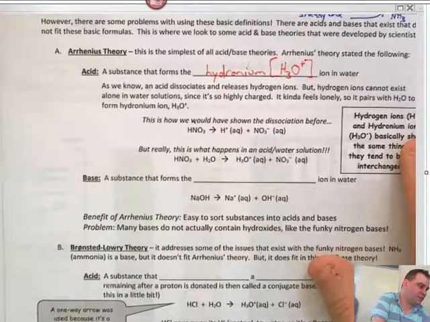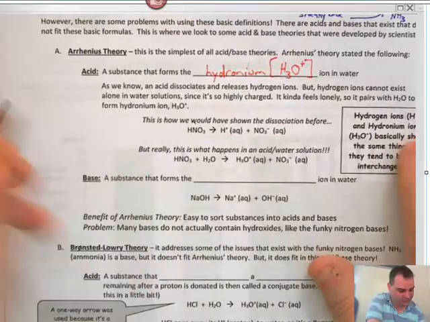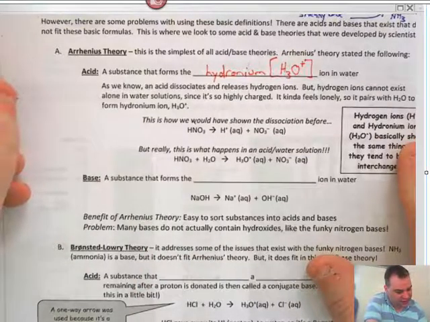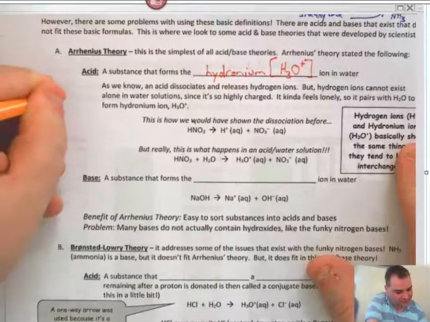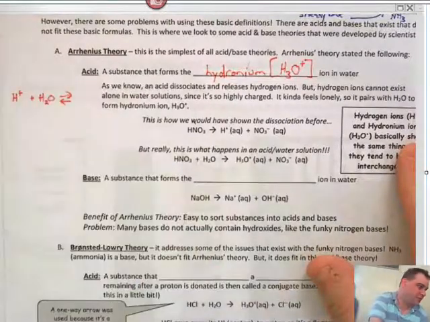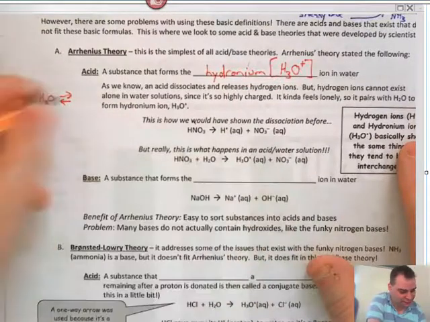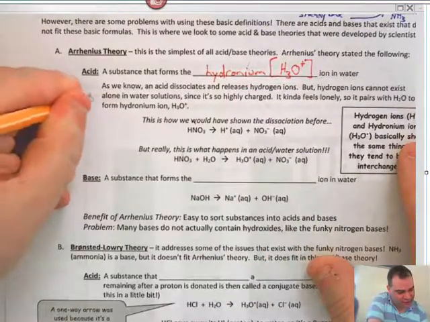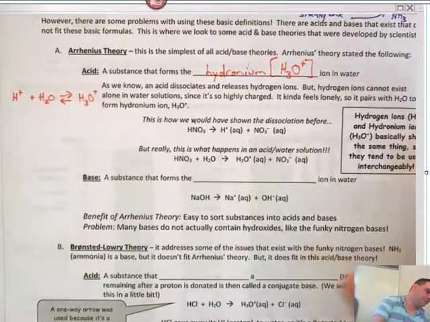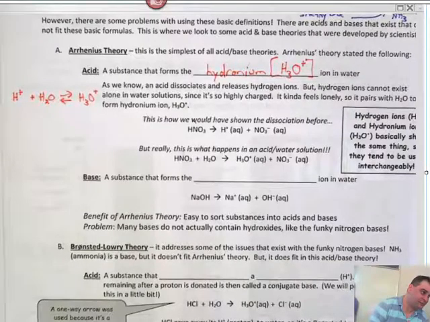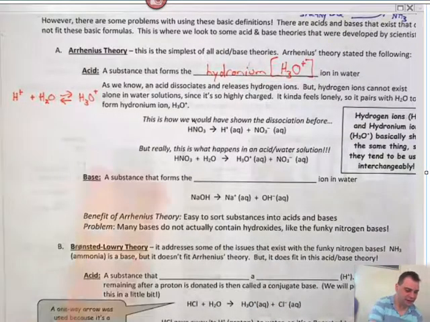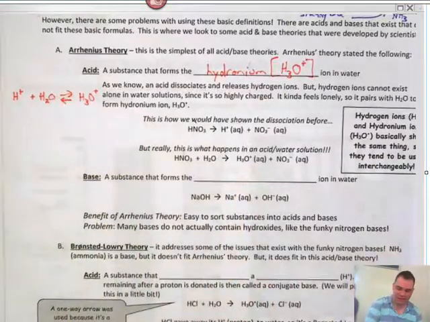How does the H3O+ ion form? It is when you take hydrogen and you add it to water. This is in equilibrium, which means these happen at equal rates, and you get H3O+. This reaction is in equilibrium. It is a reversible reaction. It goes back and forth all the time. So the hydronium ion and the hydrogen ion are the same thing.